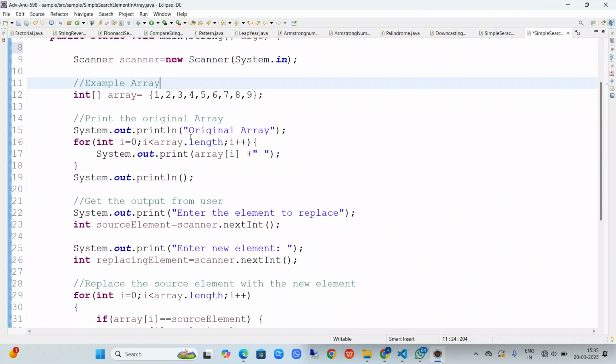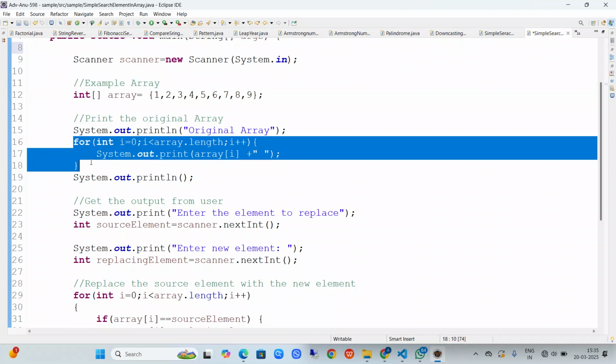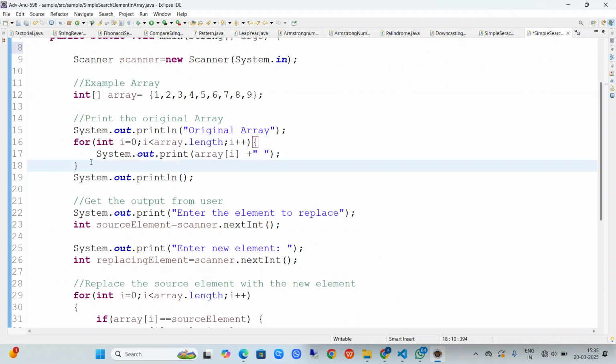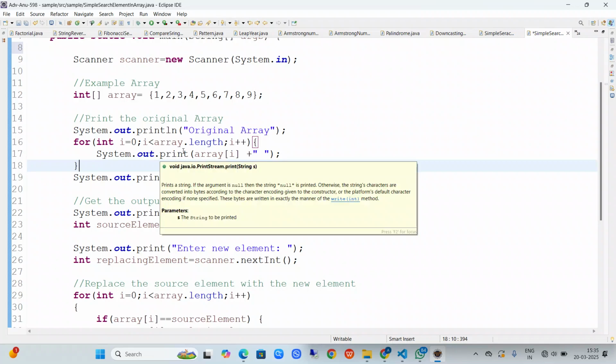Here is the original array for printing purposes, using System.out.println("Original array"). First, the program prints the message "Original array" to the console. Then the first for loop iterates through each element of the array using loop variable i, which ranges from 0 to array.length minus 1.